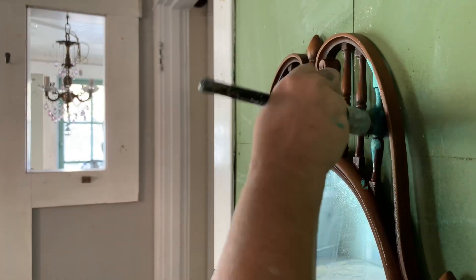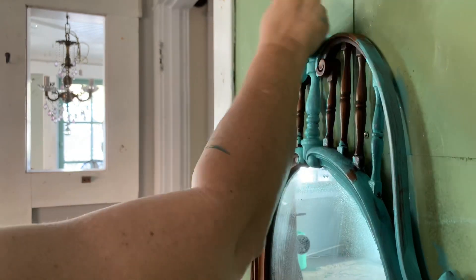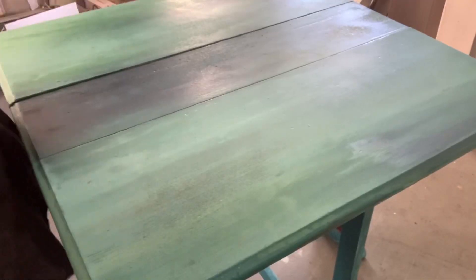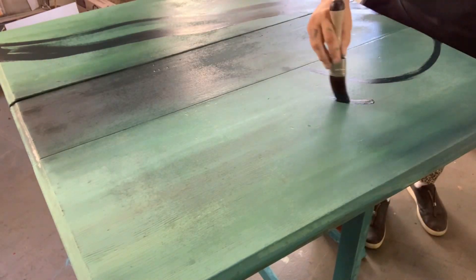Did I mention — have you seen my other videos? — we're in the process of buying and flipping a house for ourselves, so money is a real thing right now. A mister bottle and some water is the key to getting perfectly smooth coverage when you're using DIY paint. Everybody thinks that freehand painting is so hard — it's not, it really isn't. Have the inspirational picture next to you, print them out, take a pencil, draw out how you want the octopus legs, and don't be afraid.